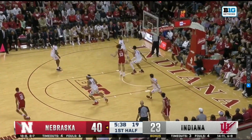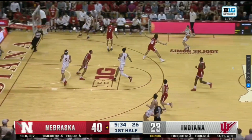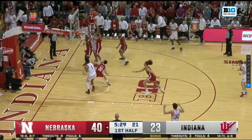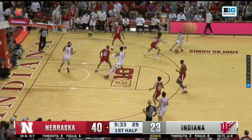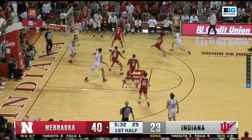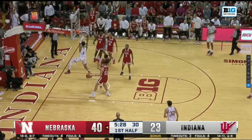On this possession, wow, what an amazing block, and he does a really good job running and burying himself in the post. While he doesn't get the ball as early as I would like, what I like to see is him running into the right spot, looking for it. Maybe he could call for the ball a little earlier. I don't love it just from a team perspective. I feel like we should already be in this corner or this corner here. Number 5 is kind of clogging up that space. But I like seeing the block, and I like seeing Kel'el Ware run the floor. And once again, just a really nice lob dunk.